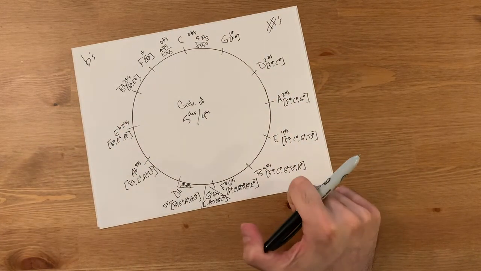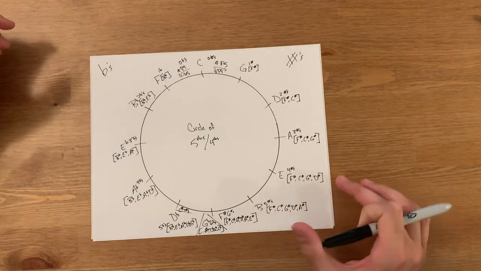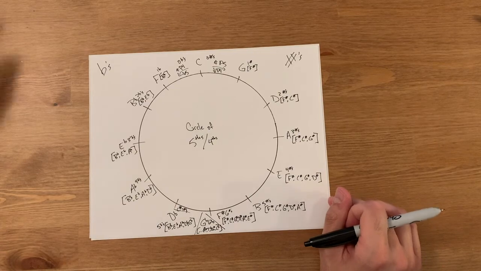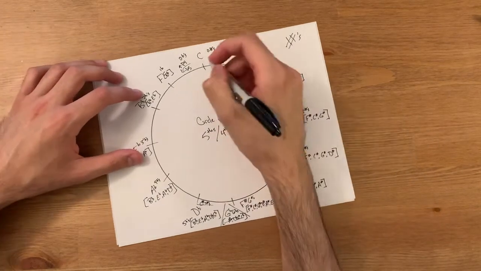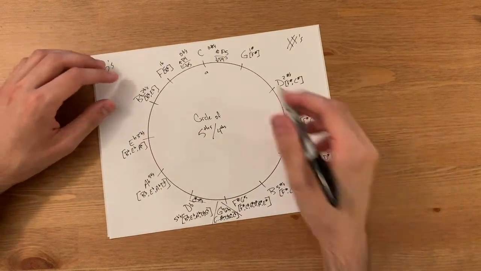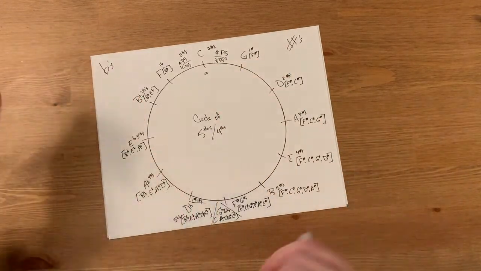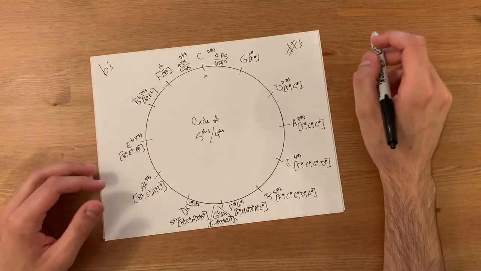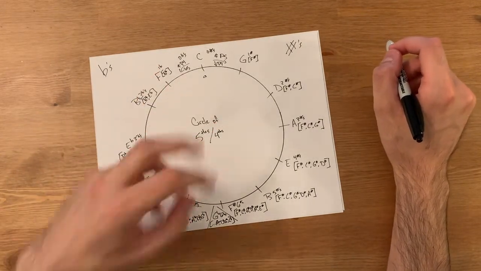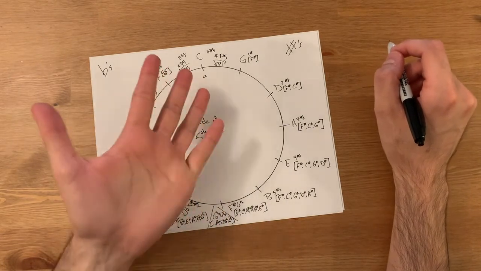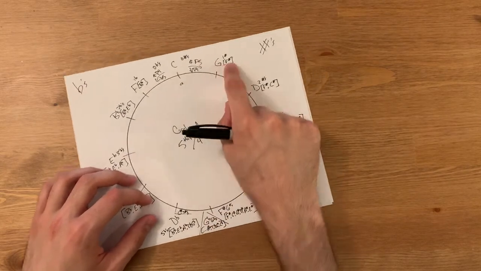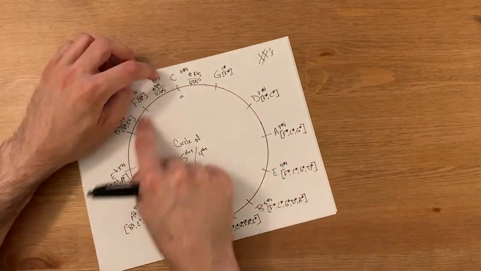Okay, so this is great for remembering major keys, but what about minor keys? Well, remember from our video last week, remember how we found out that C major was related to A minor? I think we did it a couple different ways, but one of the ways we did it was we counted C, D, E, F, G, A. We got to the 6th note of a major scale to find a minor scale. So if we do that off of all of these, we could complete a circle on the inside.